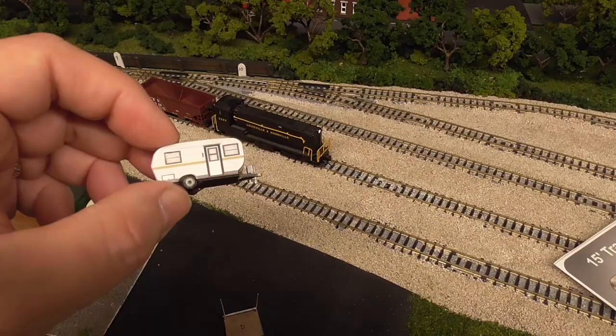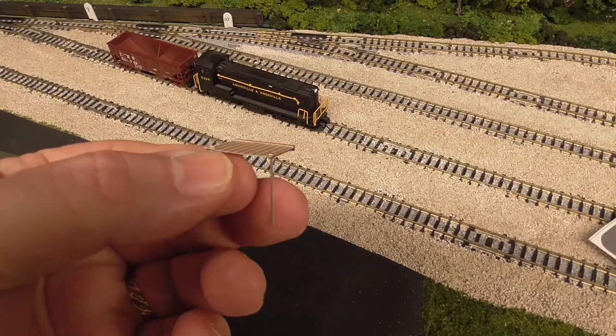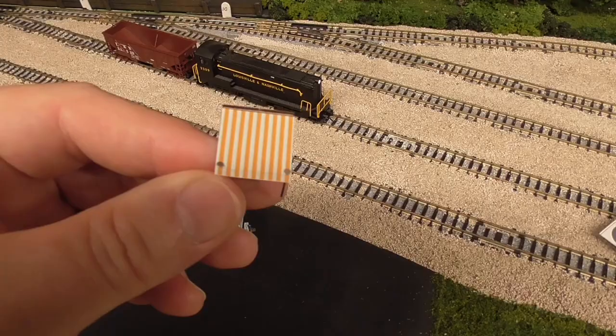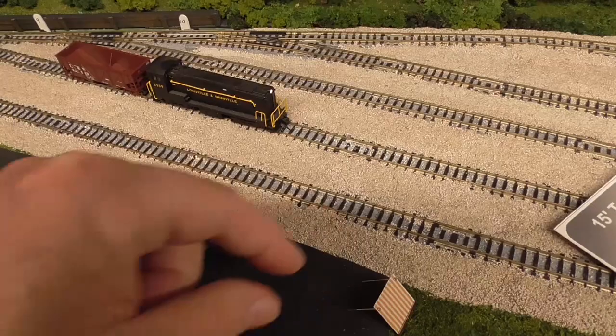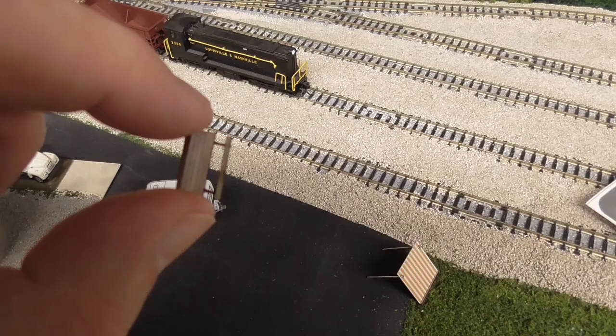So this kit also comes with an awning, which I'm not going to use. These little pins right here look a little odd to me, and so I can either replace that with maybe some fine wire, or just leave it off completely. But you get it's basically wood, and you get a sticker that goes on top of the awning. And hopefully I can pick this up. If you can see it, you do get a little picnic table with it. And as finicky as that looks, it really wasn't that hard to put together. You just need a pair of tweezers and some magnifying glasses, or at least I did.